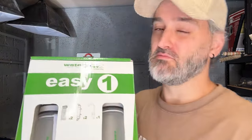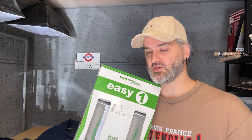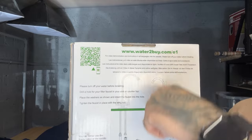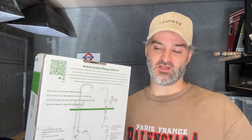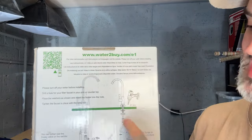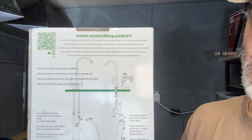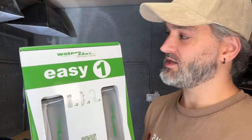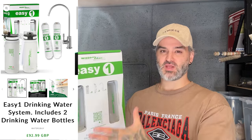This is a pretty cool one — I've been eyeing it up for the last month. It's been listed for 20 pounds the whole time. I even tried to get Sam to buy it but it was just a little bit out of budget. It's reduced today to ten pound so I don't mind picking it up. It's a drinking water filtration system for your tap — you drill a small hole where your existing tap is, install the new drinking tap, attach it to the filter system and connect it to the mains. Comes with the tap, two filters, and two branded water bottles. Looking at about 60 pound back on that — the standard version without the bottles goes for about 44.